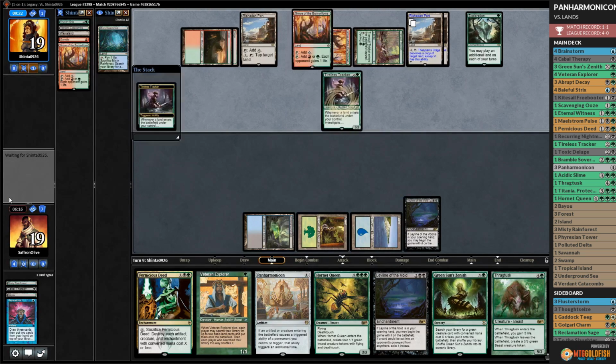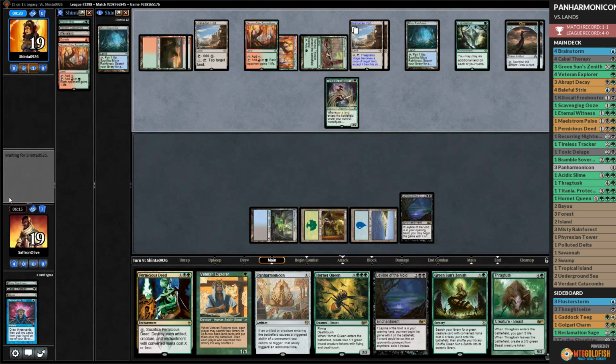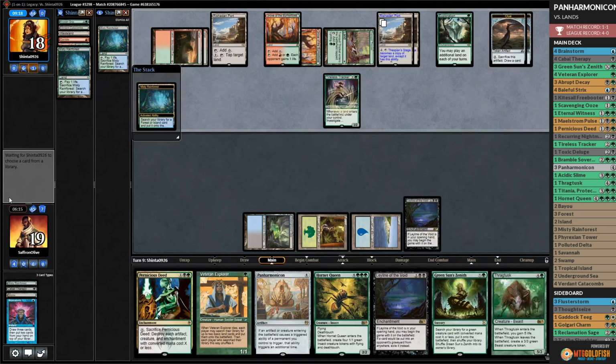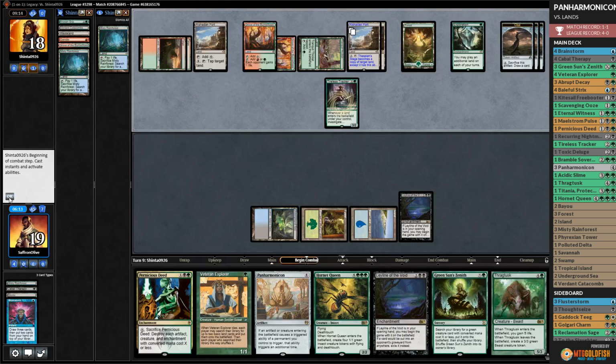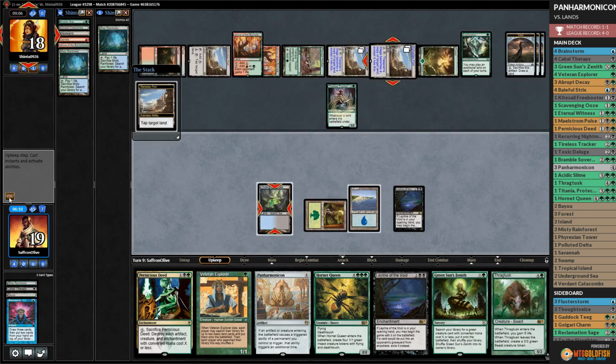Oh, Tireless Tracker. All right. That's not what I expected our opponent to do. Opponent's just going to play Tracker and draw cards. Cracks. We still need to draw land for any of this to be relevant. Opponent taps. And taps.